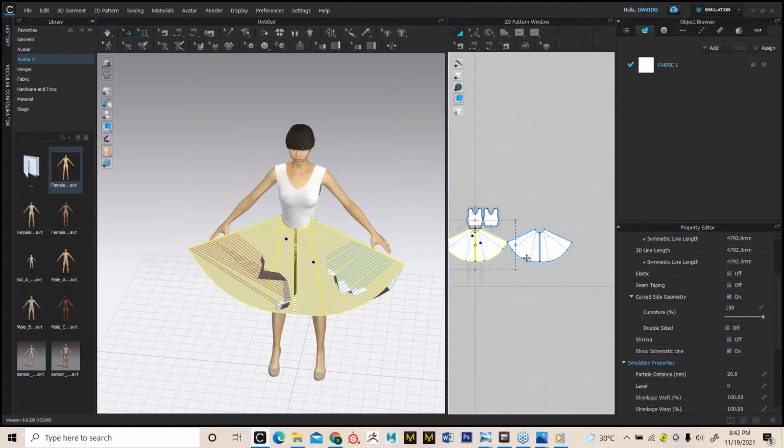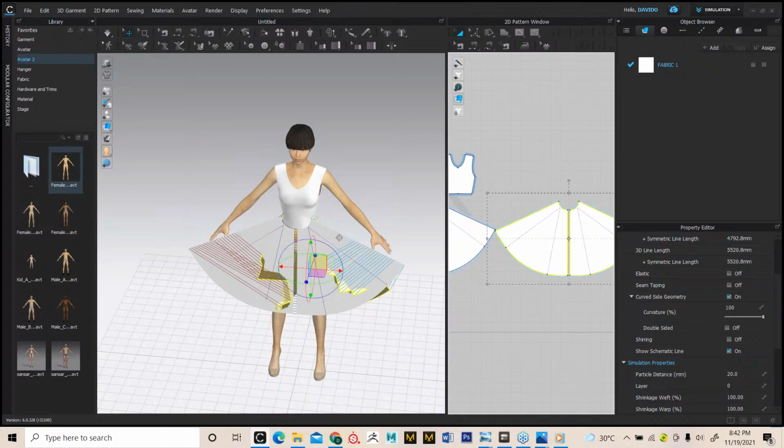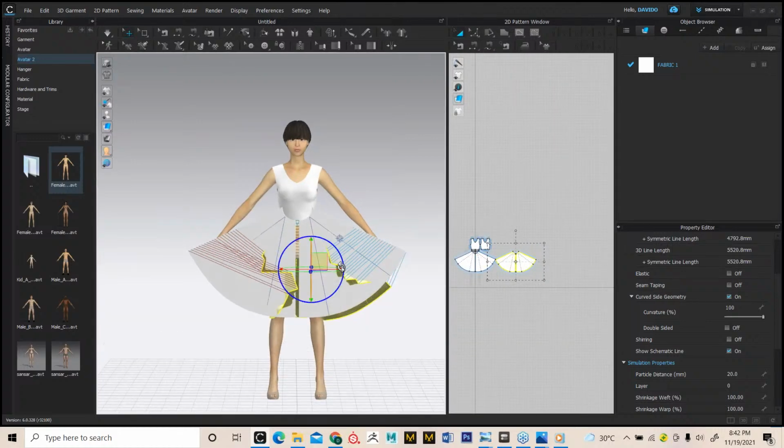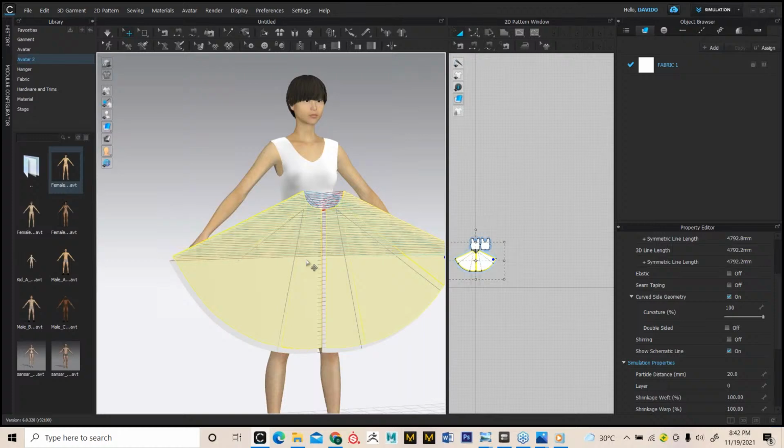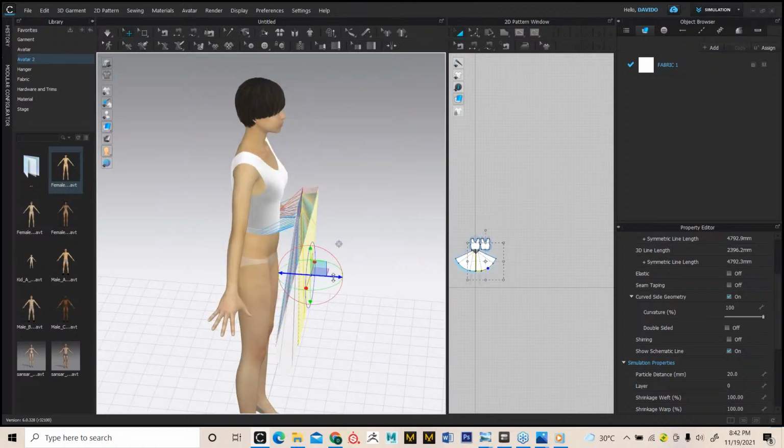So this one I'm going to take it to the center here because I want to actually perform the reset 2D arrangement option. But if I do that, when I say reset 2D arrangement, it looks at how things are arranged in this place and it follows that. So the reason why we still have this shape at the center is because we have this one drawn at the center here. So I'm going to take this one and move it to this place and right click on reset 2D arrangement. You can see we have it back here like the way we had it before.